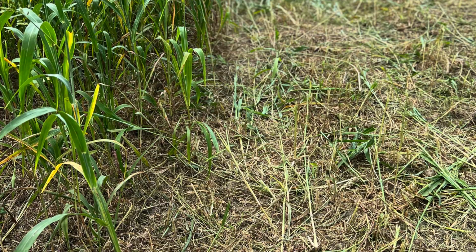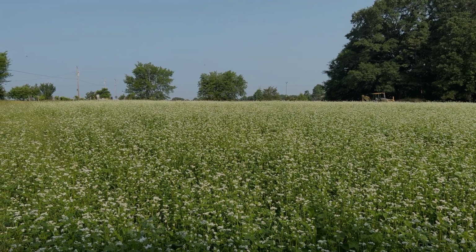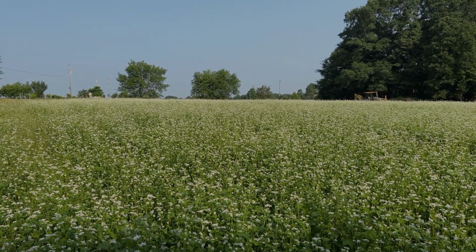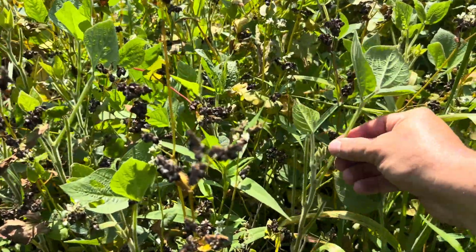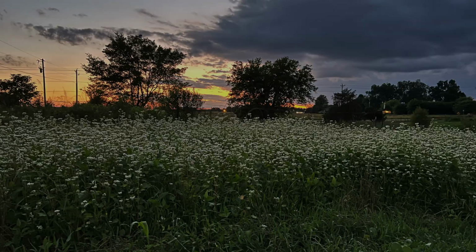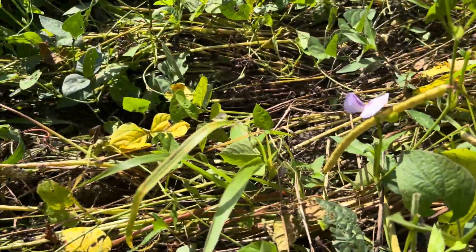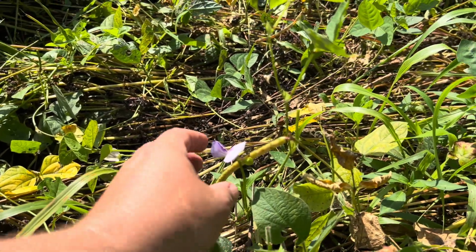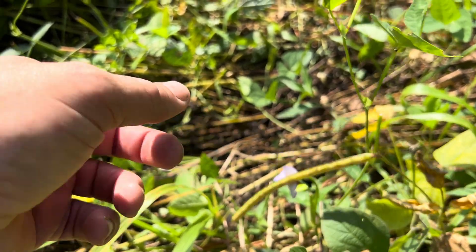The most nutritious cover crops for pigs, in order, were the buckwheat, and it doesn't matter whether the buckwheat is in the plant stage, the flowering stage, or if it's already produced hard seed. While the protein level is not very high, only about 14% in the grain in the plant, the lysine levels are really, really high compared to the protein, so it actually doesn't need quite as much crude protein in it. The second most were the cowpeas and the forage soybeans. They had a much higher crude protein but lower lysine levels, and lysine is the limiting amino acid that makes up the crude protein in most pig feeds.